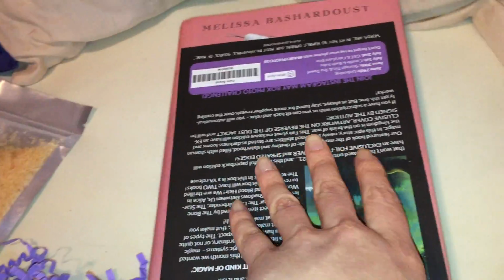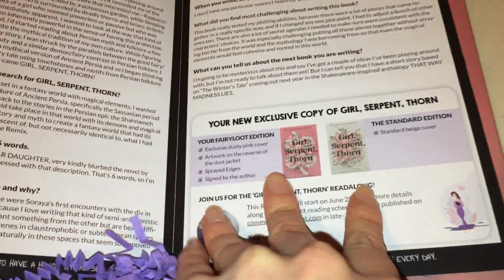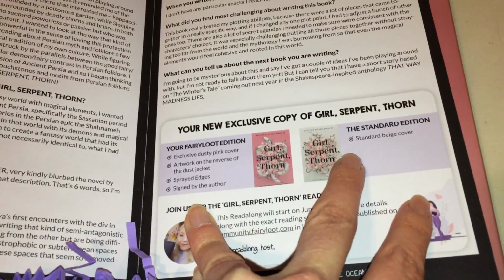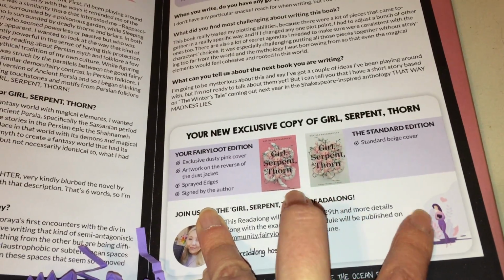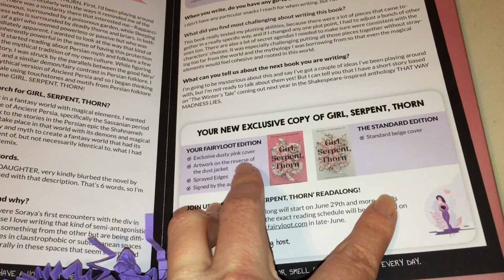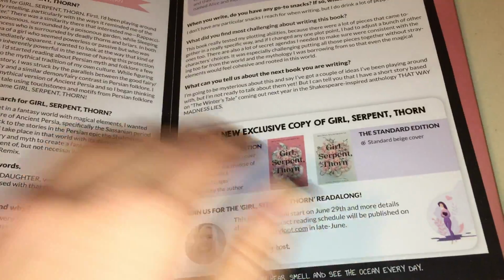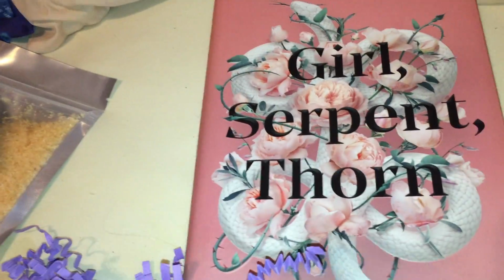And so then we've also got our Fairyloot edition of Desert Dreams, and we got exclusive changes. So we got the standard edition, which is the standard beige cover. Then we got the Fairyloot edition, which is an exclusive dusty pink cover, with artwork on the reverse of the dust jacket, sprayed edges, signed by the author. And obviously, as you said, it's Girl, Serpent, Thorn.